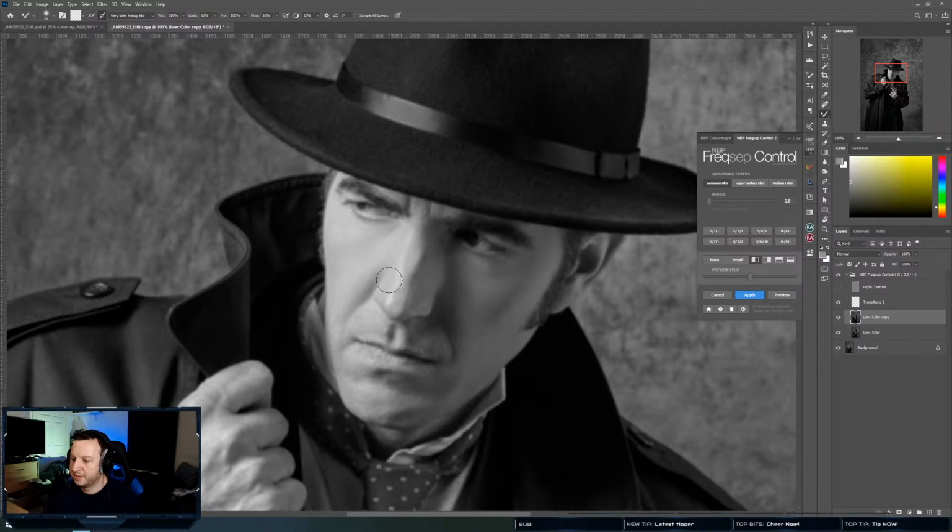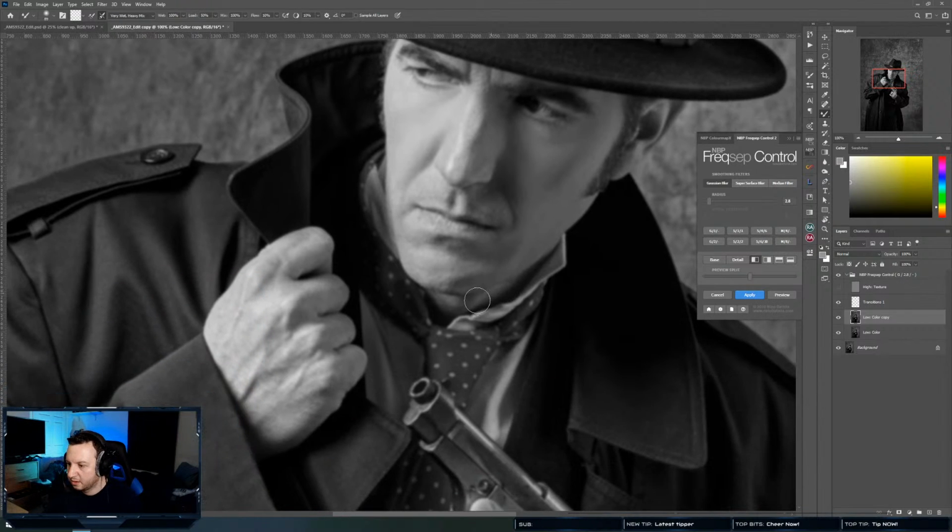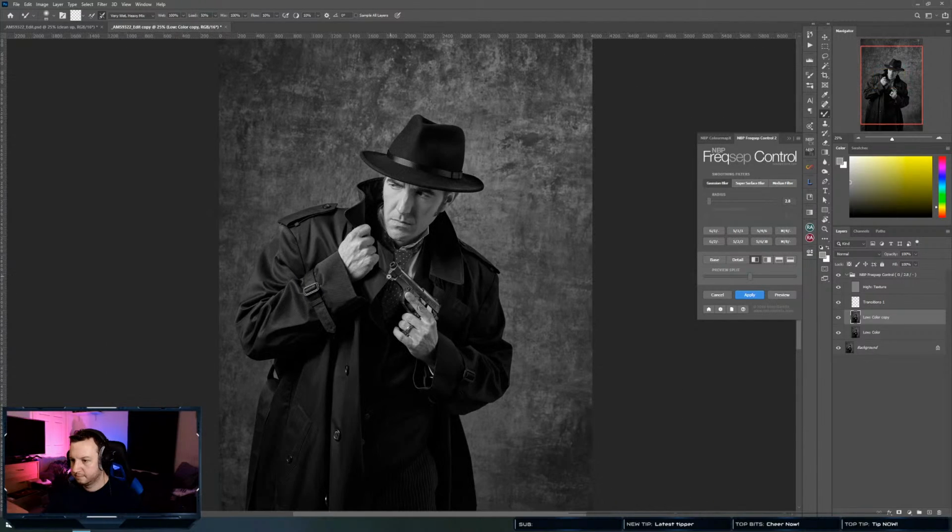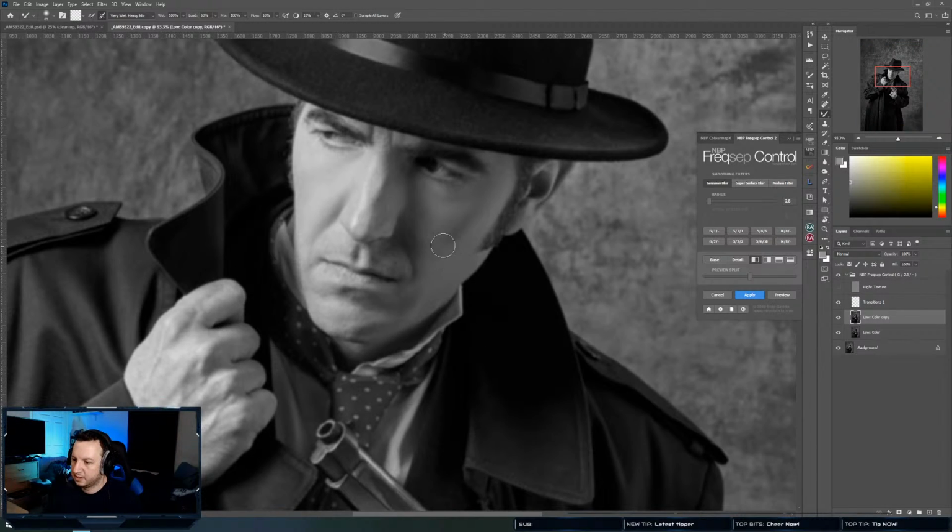Normally on females, I would come in and I would actually fix more of this up. And we are going to pull the shadow more in this way to darken it down. Manipulate it. So if we look at the before and after, you can just see we're cleaning up his face. And we are going to get rid of that thing on his face. Now that I'm looking at it, it doesn't need to be there. We are going to darken this side of his face down, but that doesn't need to be there.